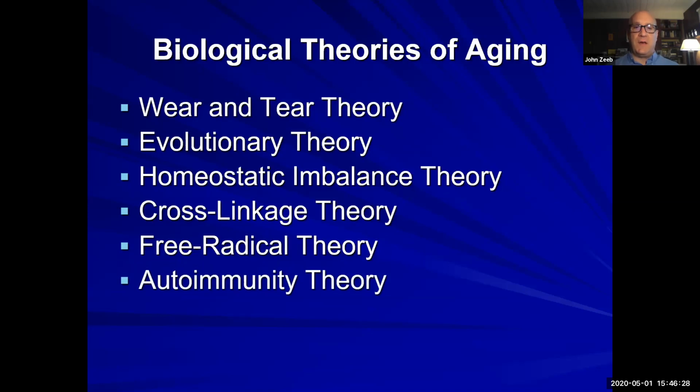Okay, next we go to autoimmunity. A lot of you probably heard of this. So this is where the immune system in the body is rejecting our own tissue. In other words, we're attacking ourselves in a sense, and this increases with age, as we've learned, okay? Several different things can happen or cause this to happen. It could be some kind of new antigen that the body does not recognize. It could be bacteria that's gotten in the body, or maybe other foreign particles that the body doesn't recognize.